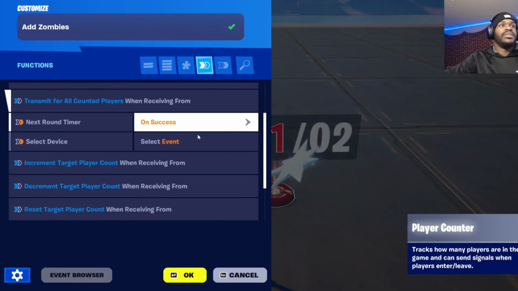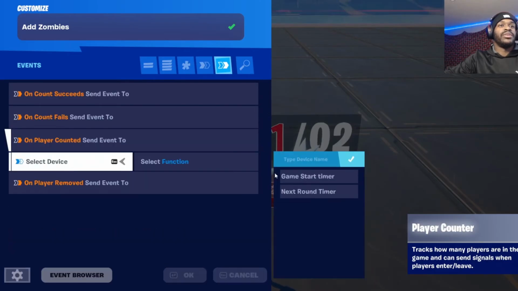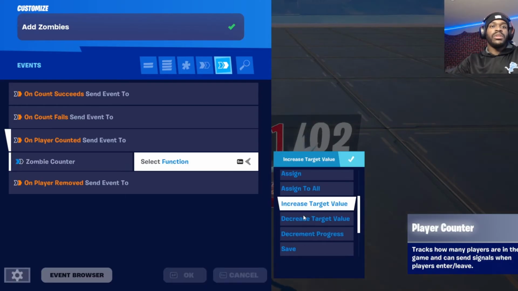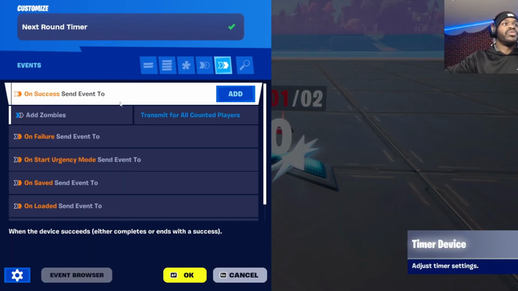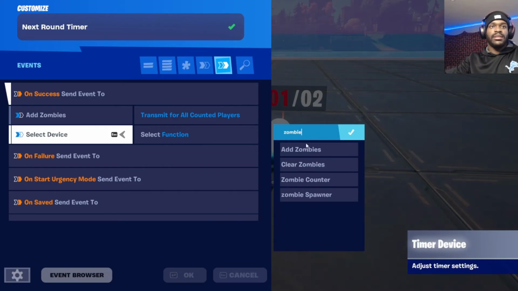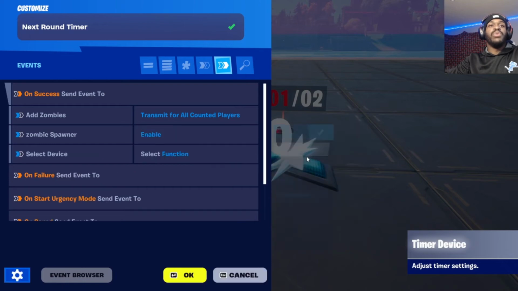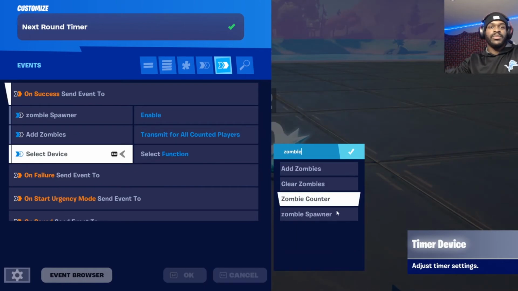On success, we want to go into events. On counted player, zombie counter, increase target value. We want to go back here. So on success, zombie spawner, so the zombie spawner, we want to enable. We want to go to zombie counter.